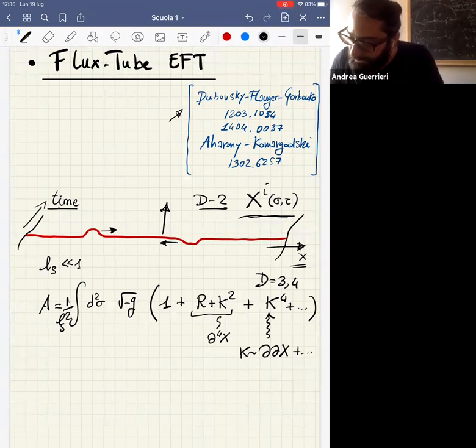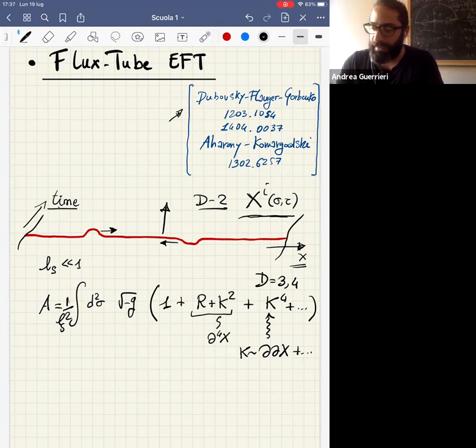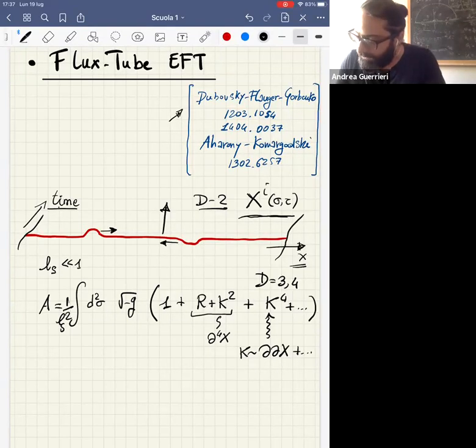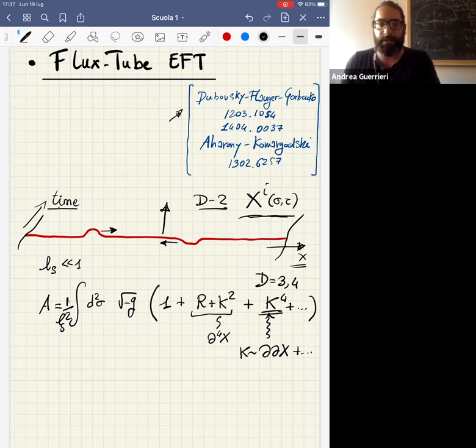And this theory has a very constrained low energy behavior. The scattering amplitude that you can construct out of this theory is very constrained at low energy, because the operators that would naively be the first universal ones, which are the Ricci curvature and K squared, are such that one is a total derivative and the other is proportional to the equations of motion. Therefore, they are not going to contribute to the scattering amplitude. And the first correction that we expect will be given by this K^4 operator.